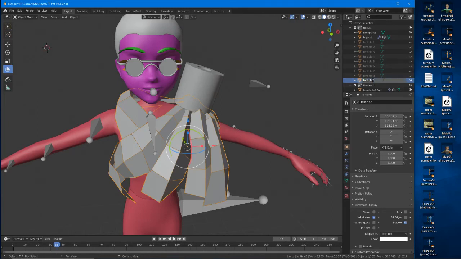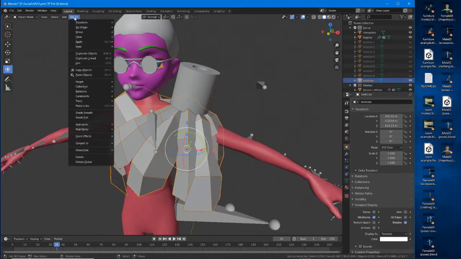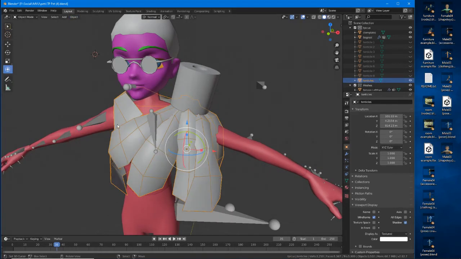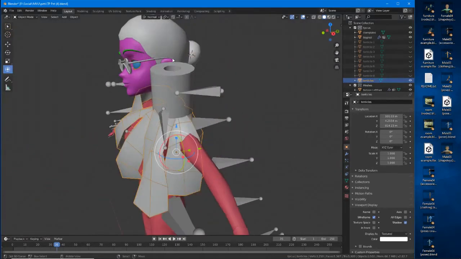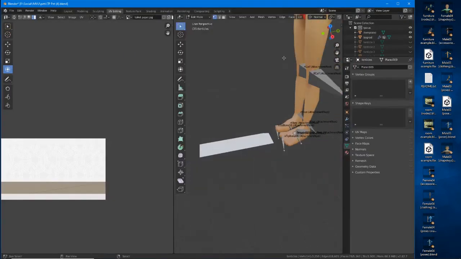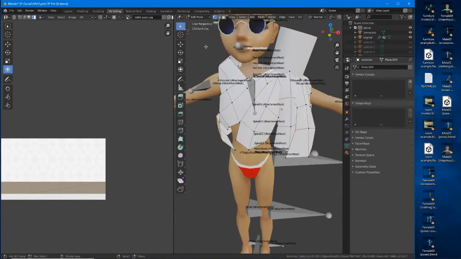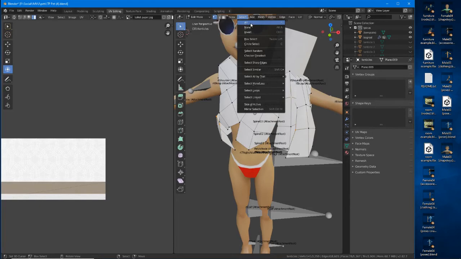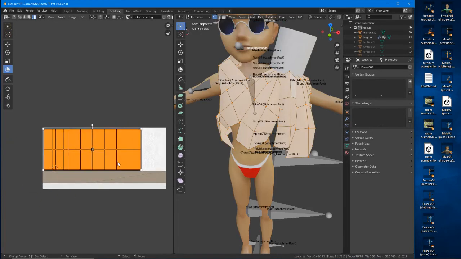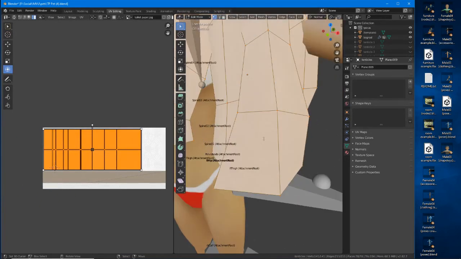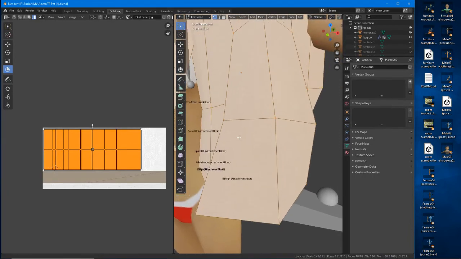Smoothing. Check our UV maps. So select all. How much stretching is there?